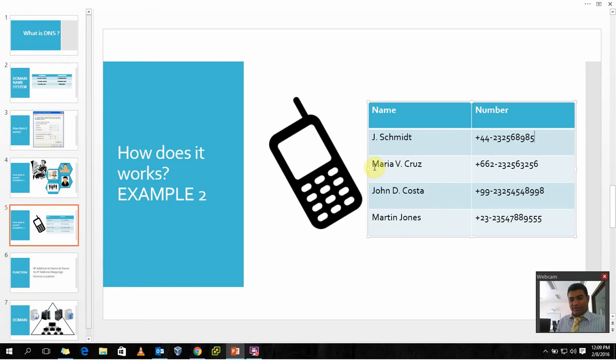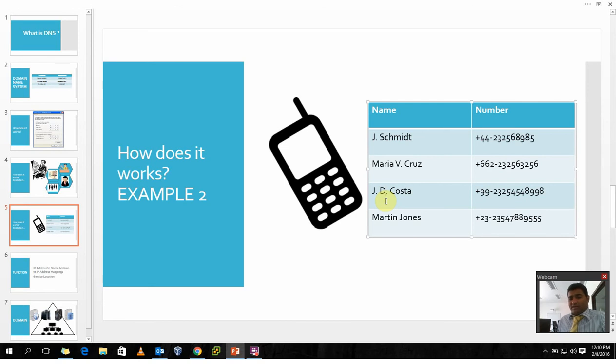If I want to call any one of these, like Maria, John, Maureen, any one of them will get their dial numbers. It doesn't matter if I change their names. In the DNS service, this is the beauty of the DNS server: you can give them any kind of name and they will dial the same number. I can change the name in my address book and it will dial the same number. I make John D Costa become J D Costa.